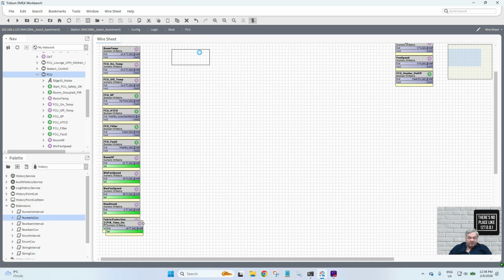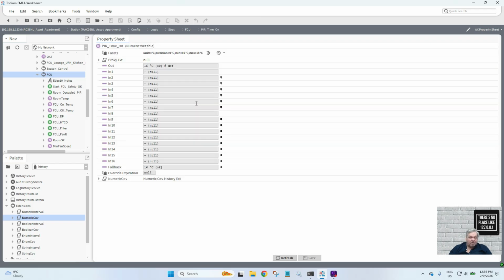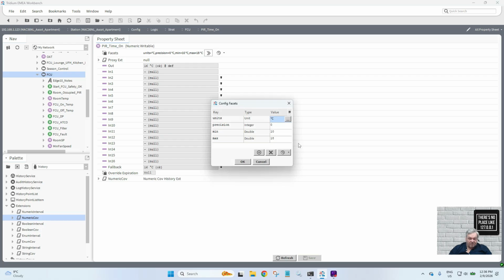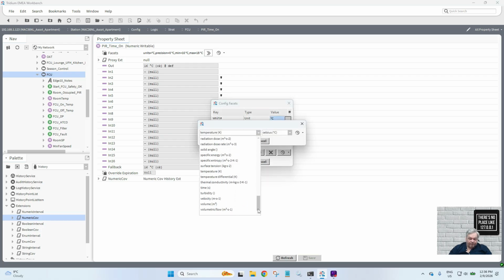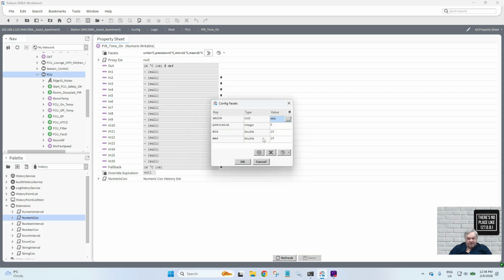And we'll put it into minutes rather than hours, and definitely not seconds. So select time, and we'll put it into minutes. Okay.